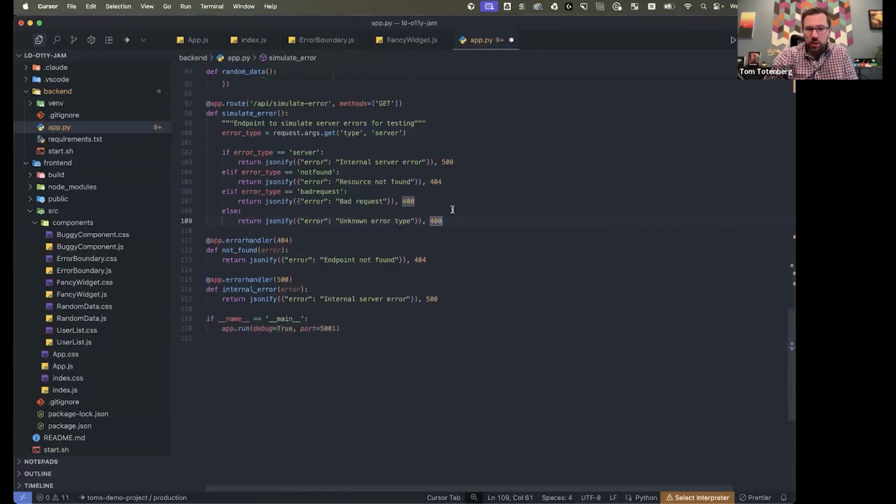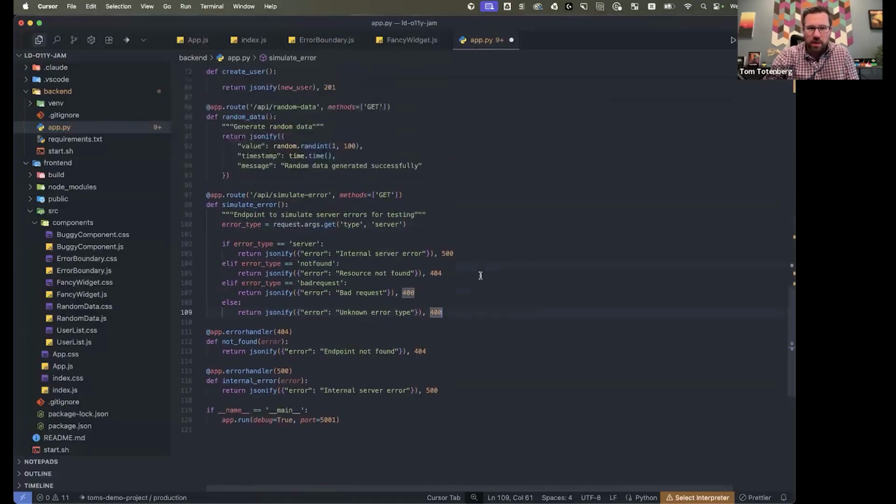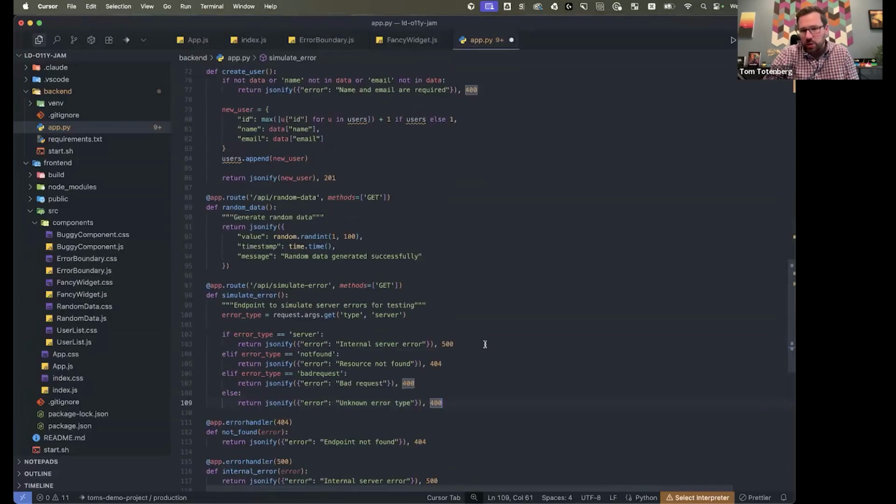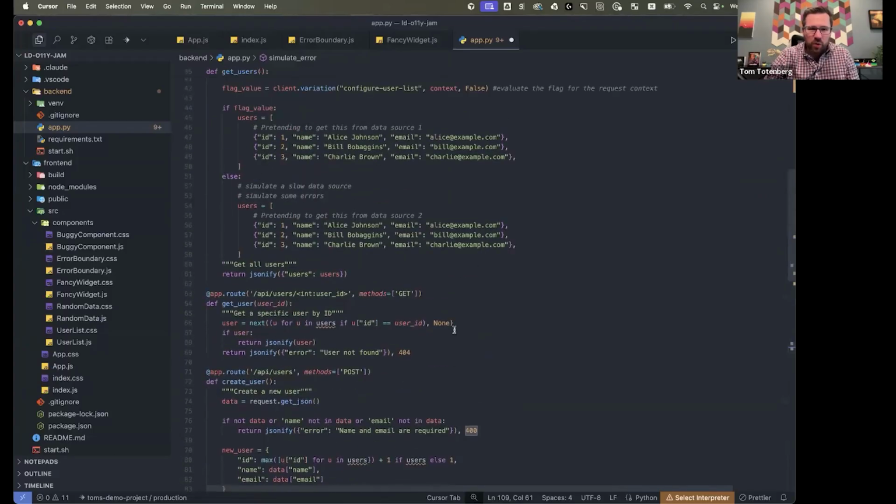And so what we would be able to do is actually return this to the front end, and based on the error type, it'll actually show that here. But I'm just going to manually do this. I think at this point, just manually track and throw some of those errors.